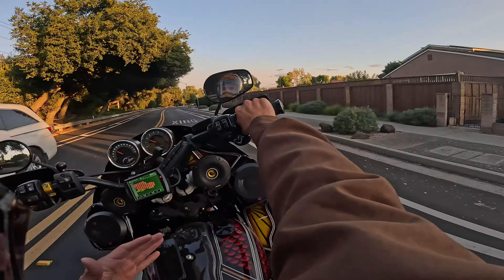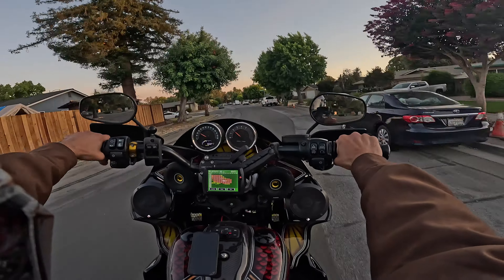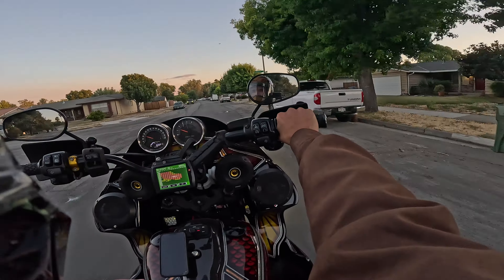The miles per gallon has also improved. My local tuner was giving me about 23 miles per gallon — at a 60-mile trip I'd have the fuel light on, that's how bad it was. Now I'm already at 60 miles on this trip and I'm still halfway to go. If that holds, my fuel range has almost doubled. So like I mentioned, I think it's more about the tuning than anything else.